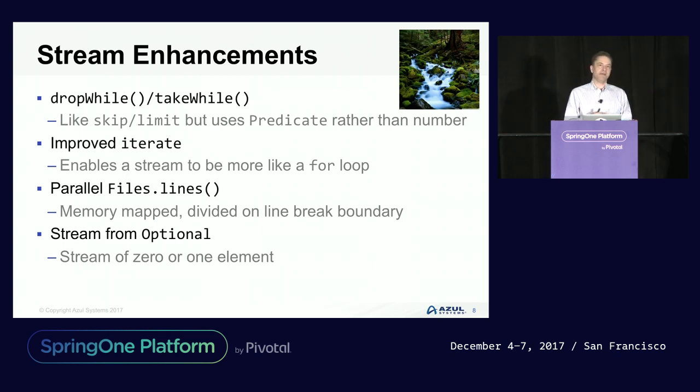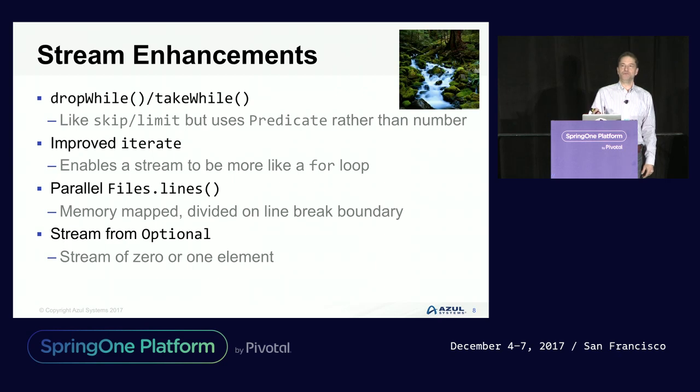The iterate method now has another overloaded version. What this allows you to do is an iterate which looks very much like the traditional for construct. We're all used to, for i equals 0, i less than 10, i plus plus. So there are 3 values that we pass. One is the initial value. Second is the condition that terminates the loop, and the third is what we do each time we go round the loop. So now the iterate method has the ability to do that, so we can pass in an initial value, we can pass in a predicate, which determines when the iteration stops, and we pass in a function, which is what happens each time the iteration happens.